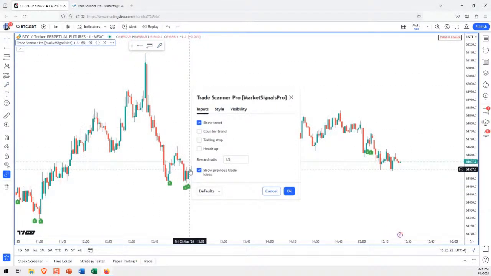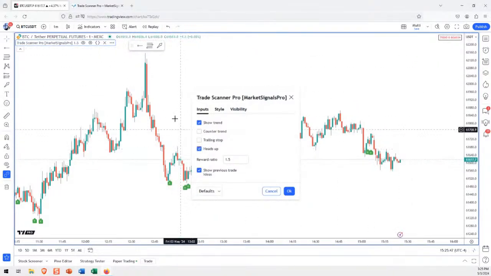Okay. So by the way, these settings, when you get Trade Scanner Pro, all of these settings are checked off. They're not on. You have to go in there and turn them on yourself. Okay. The reason why we have it like that is because some people may not want all of these on. So by default, they're off. So you have to turn them on. Okay. And make sure you click on save over here if you want them saved like that.